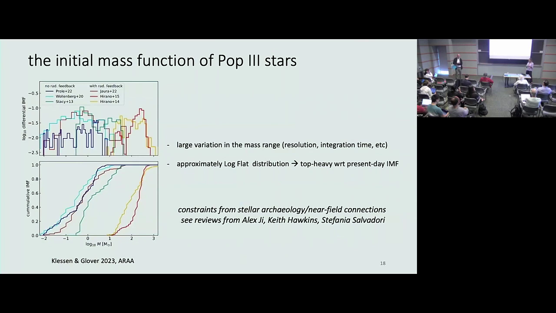So I think that Sunyeon has very nice results on this. If you increase the background radiation field and then suppress H2 cooling, then the picture completely changes. And as you know, this goes into the direction of having supermassive star formation. And I didn't mention that because it was beyond my possibility in 25 minutes.